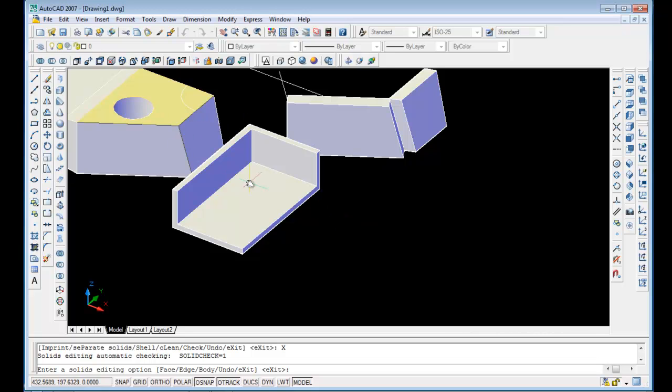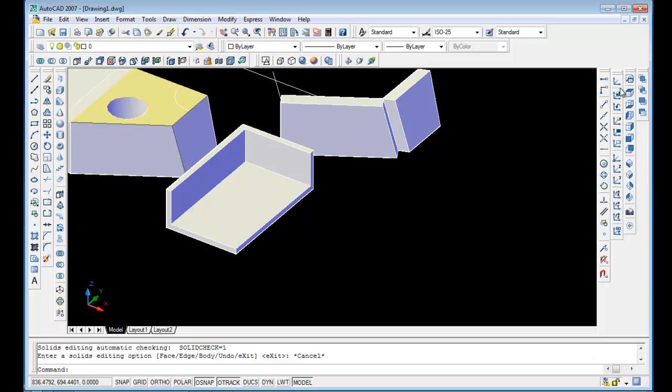Now we will go ahead with the next modifying command, that is the user-defined command, UCS. We will take the UCS toolbar and keep it here somewhere. UCS is used to select the plane concept. By default we have the world coordinate system, with the horizontal x-axis, y-axis and z-axis, where x, y, z are perpendicular.